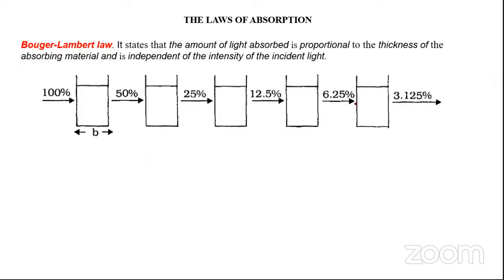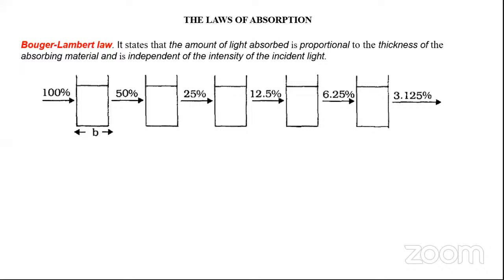So can we say this the reverse way round, that when we are putting more than one gelatin sheets in the path of light, because the thickness of the absorbing material is increasing, hence there will be less amount of light that will get transmitted out? Can I say this? Yes, sir. Right.